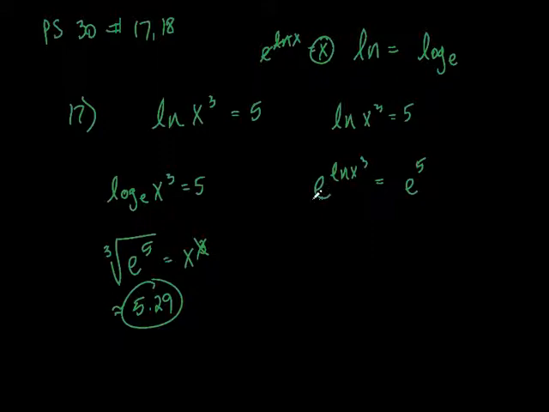So, boom, that goes, and then watch, x cubed is e to the fifth. Take the cube root, it's exactly this, isn't it? But I don't know if one way is easier than the other, to tell you the truth. You like the first way better? Yeah, sometimes, because you change it from ln to a regular log base e. Sometimes that's helpful. But knowing the rule is helpful here too, but you might forget that. Changing from logarithmic to exponential is something you do so many times, it's kind of like second nature. Okay, we've got time for maybe one more.